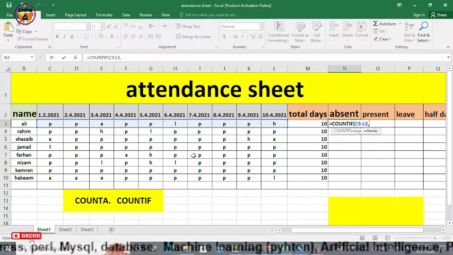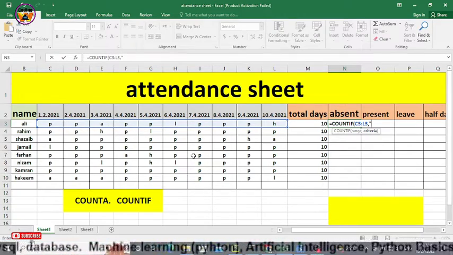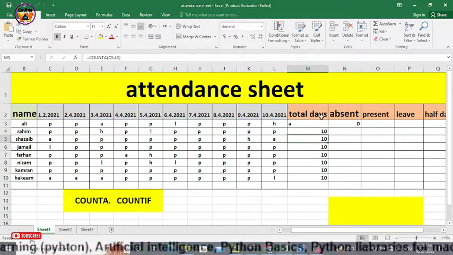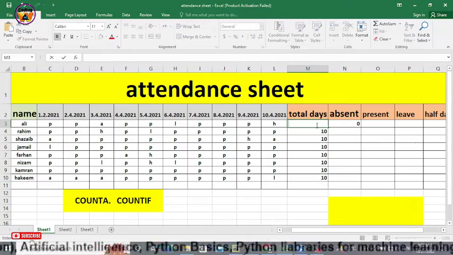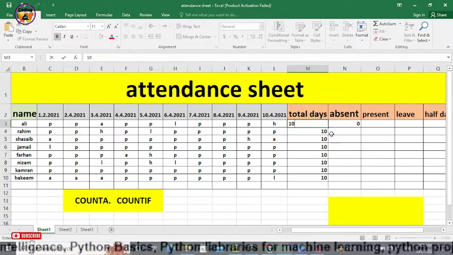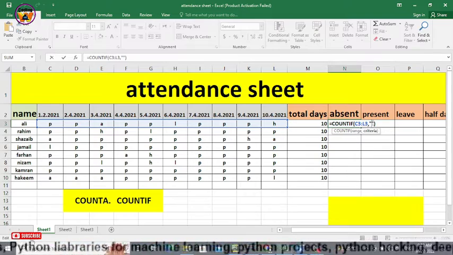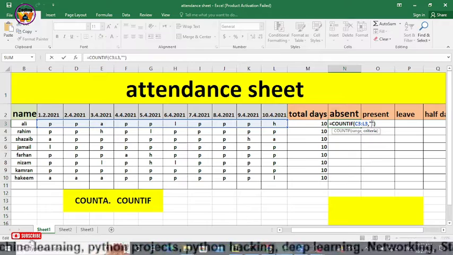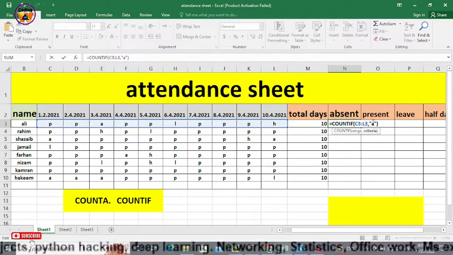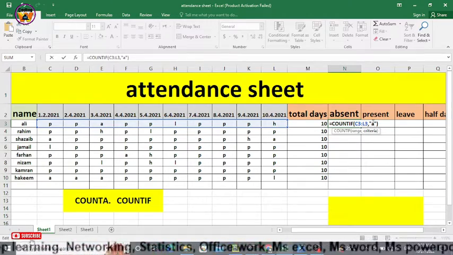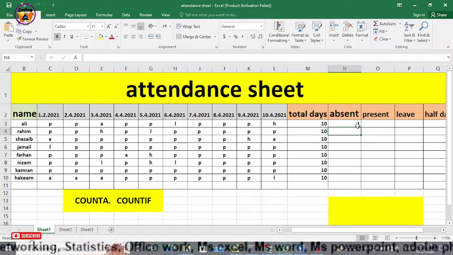Here A stands for absent, so I will pass A within double quotes. Okay, I made a mistake, let me remove this. This should be 10. If I click double, then it will redirect me again to the first position that I typed here. So within these double quotes, pass A, because I want to get absent, and in this list I have typed A for absent, and enter, and it will give me 1.